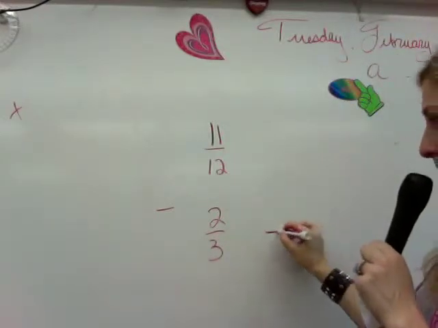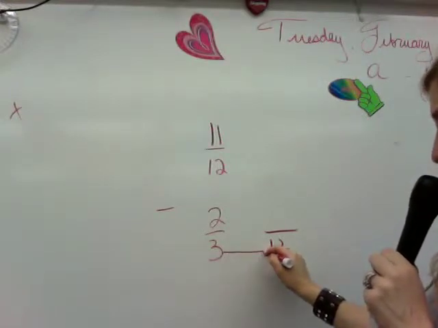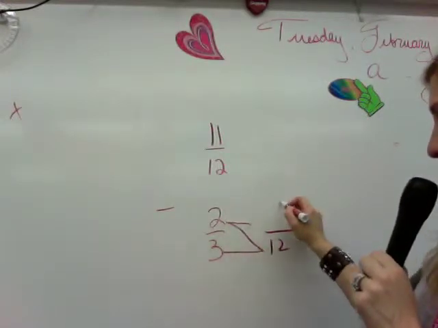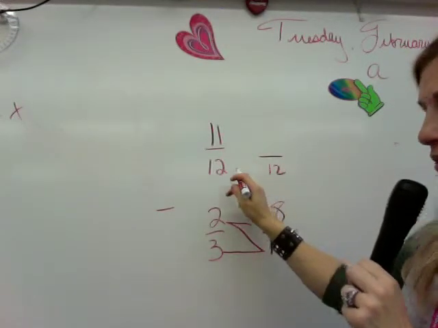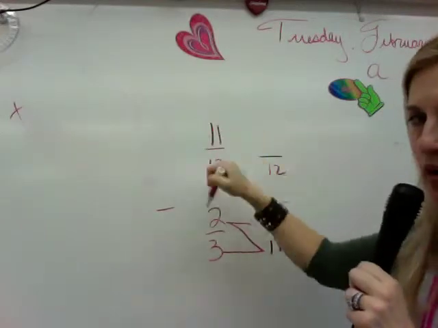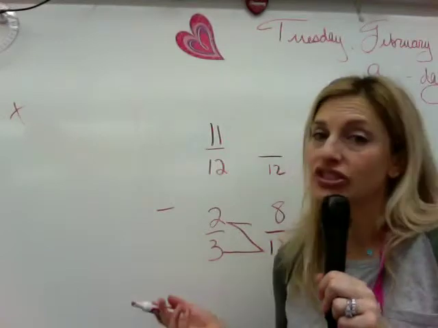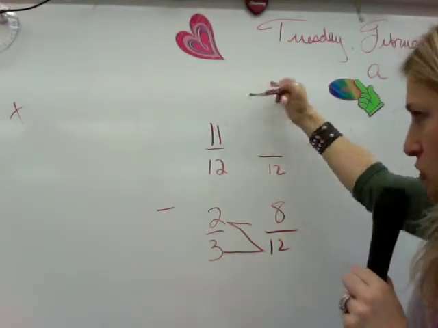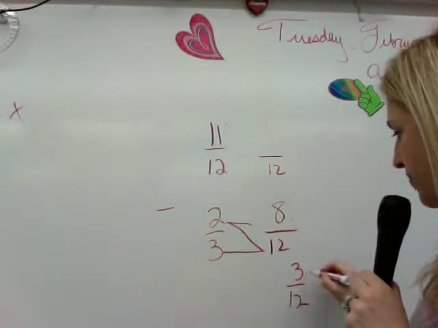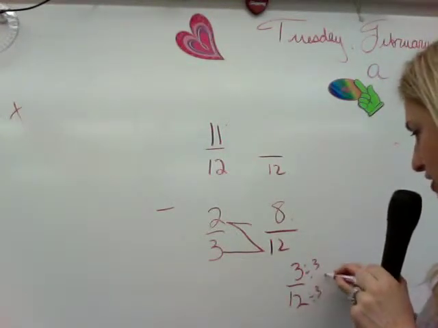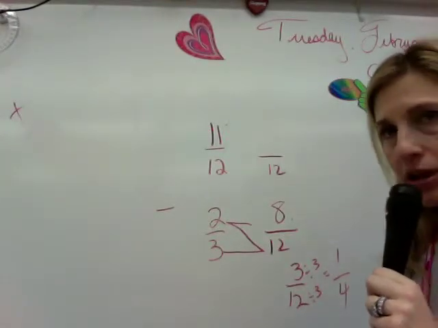I happen to still get 12 as my common denominator. 3 goes into 12 4 times, and 4 times 2 is 8. As I told you in the last video, yeah, I could put the bar out and go through this, but it's already out of 12. I'm just wasting time that I could be checking answers on my test if this were a test. So 11 over 12 minus 8 over 12 is 3 over 12. And then I would still need to divide, so it really didn't save me much time. 1 over 4.